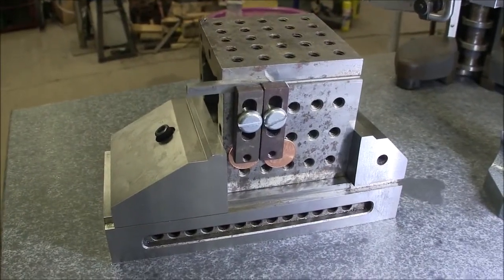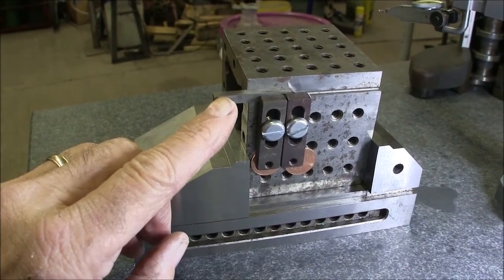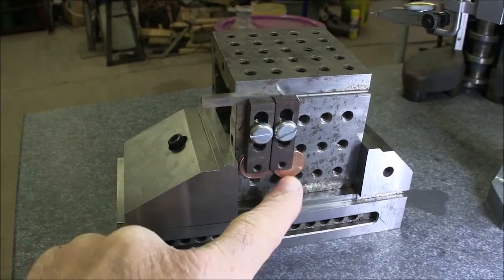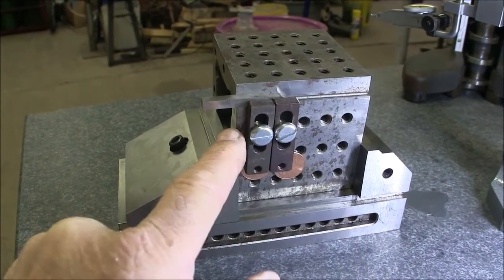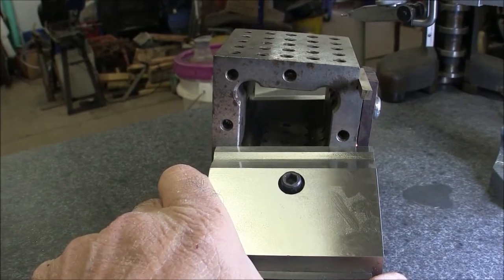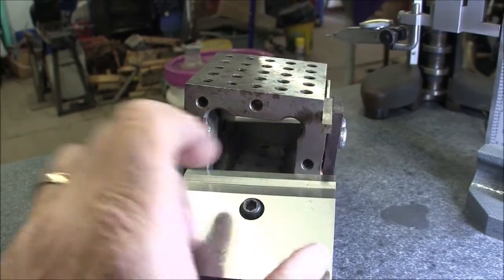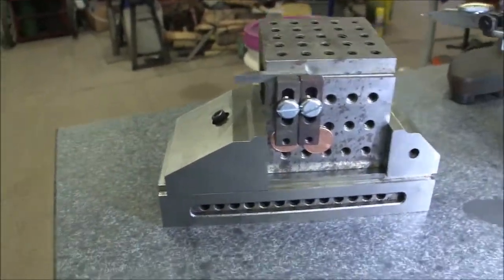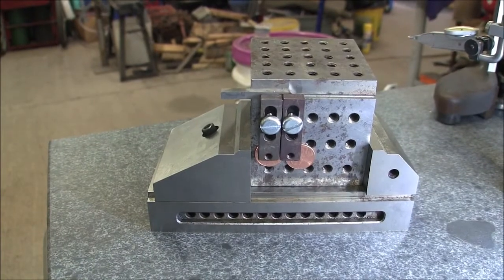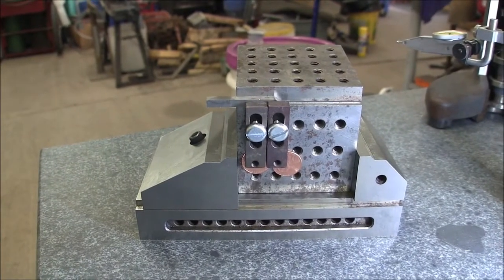Okay, now we're ready to grind our tool bit, and we're going to grind the 60 degree point on our tool bit for our threads. And I've got my tool bit clamped on my cube with two clamps here, and I've got pennies for risers, and I didn't have any socket head cap screws, so I just used regular screws. I've got the cube clamped in my grinding vise on a 5 degree angle, and that'll give us our back taper. And so now we can set the whole works on the surface grinder, and we will have a 60 degree, actually a 30 degree angle ground on the edge of our grinding wheel. So that'll be our next step.